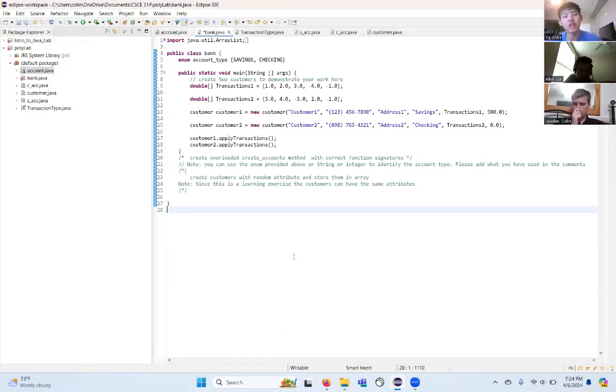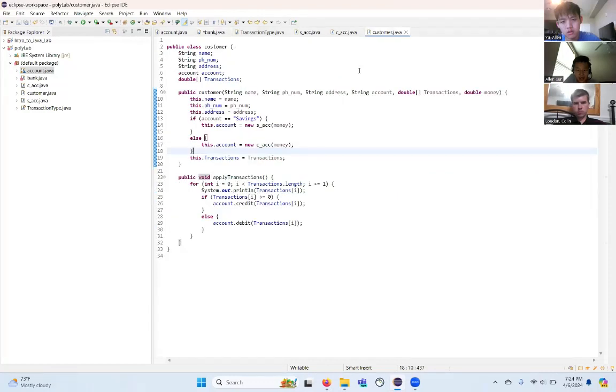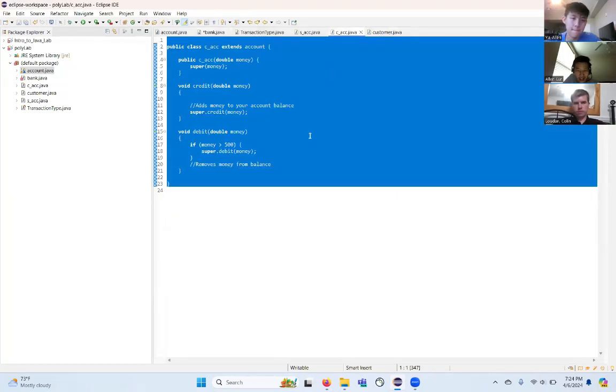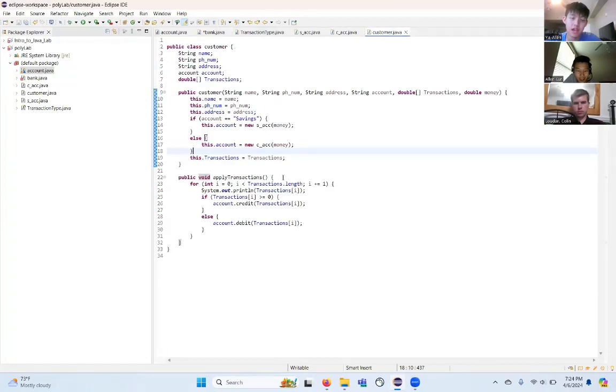Wait, but if it works on his, then shouldn't it work? No, because I didn't do it on Eclipse. But that's what it prints out on my thing. Can we not move it to an online compiler or VS Code or something? It takes time to set it up on VS Code as well. I've never used Eclipse before, I tried and it was so hard, so I just didn't use it. I'm gonna switch to VS Code after this lab, because I did 221 and everything else in VS Code.